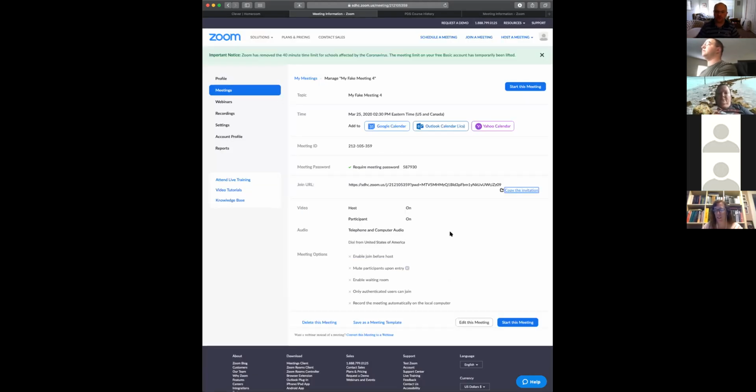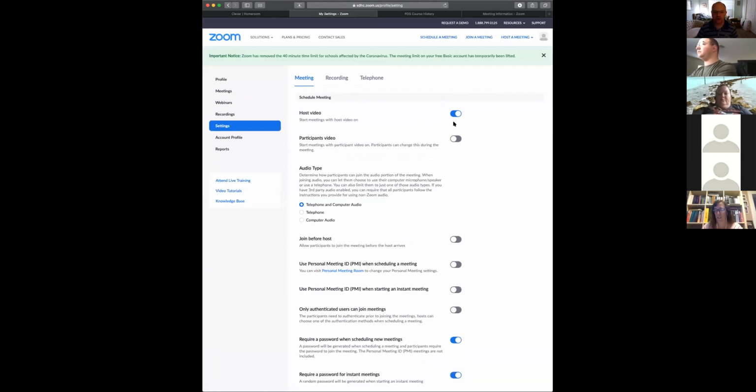Okay, so if you ever have to edit this again, you can edit here. You can also start your meeting whenever you want, and it will launch it for you from this page. Next thing I want to show you guys over here is settings. This is important if you want to use the breakout room feature I'm going to show you later. Notice here, there are some settings. I typically keep these as off, and I do this because I want to make sure I set it manually. I don't want to have it just come on where video's on automatically. But you can change any settings here you want. And when you do this, though, this becomes your default. So that's why I've not changed anything on here.